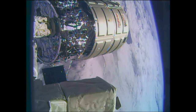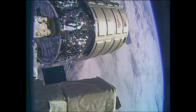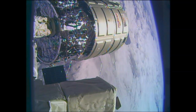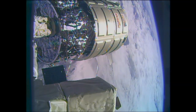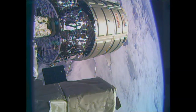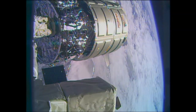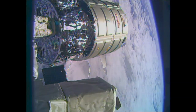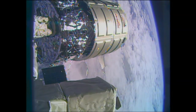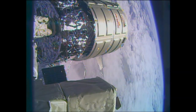So it's officially free and the crew will back the arm away. With those snares released and Cygnus free, the official release time comes in at 5:41 a.m. Central Time, while the International Space Station is 260 statute miles over the southern Atlantic Ocean, just off the southeastern coast of Argentina and Uruguay.